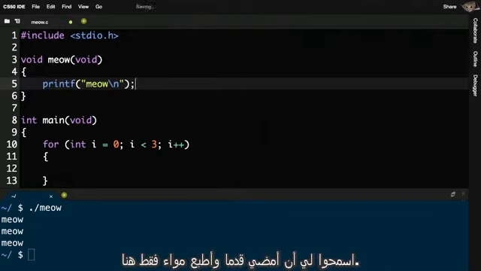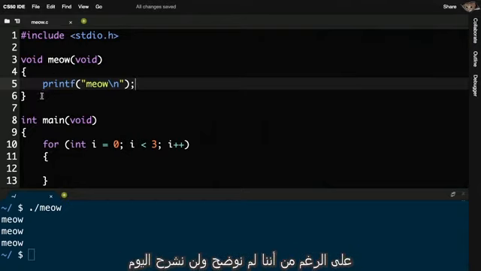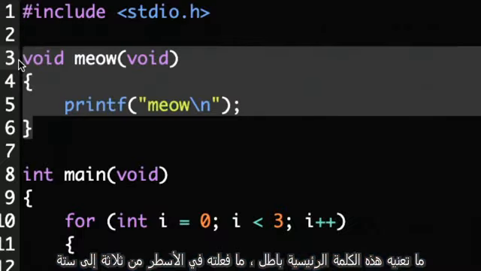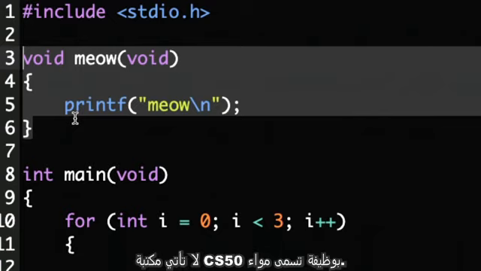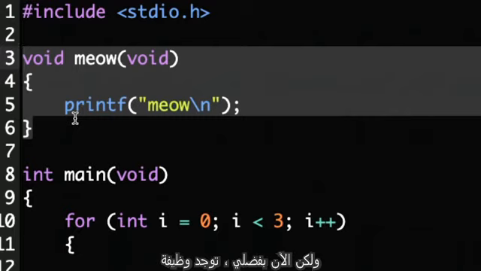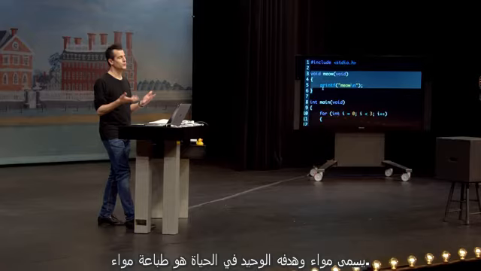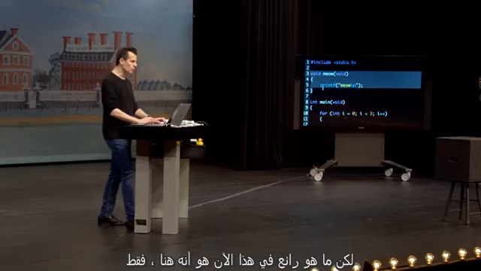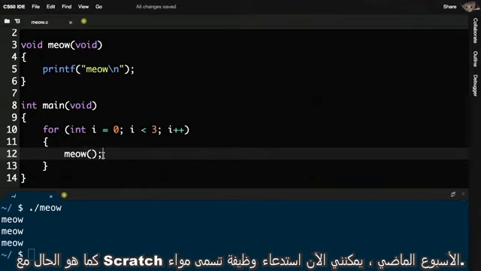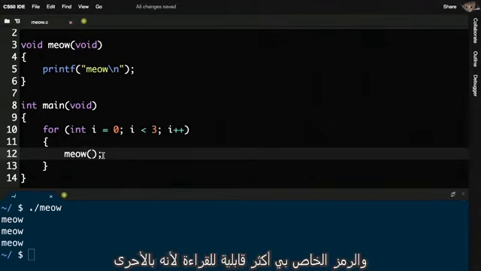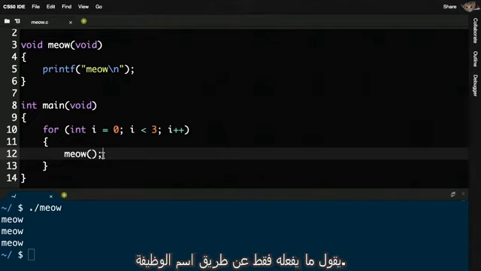Let me go ahead and just printf meow here. Even though we haven't explained and won't explain today what this keyword void means, what I've done in lines 3 through 6 is create my own custom function. C does not come with a function called meow. CS50's library does not come with a function called meow. But now, thanks to me, there exists a function called meow whose sole purpose in life is just to print out meow. But what's cool about this now is that down here, just like with Scratch last week, I can now call a function called meow. And my code's a little more readable because it says what it does by way of the function's name.